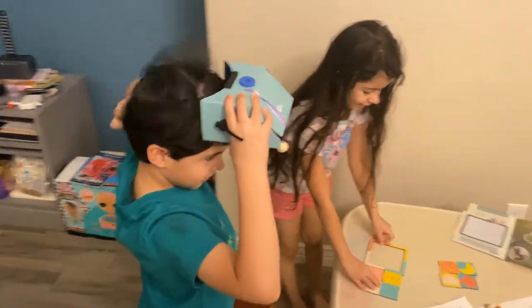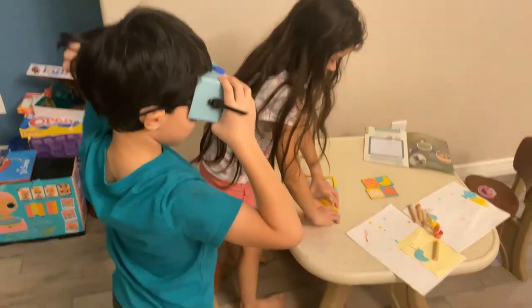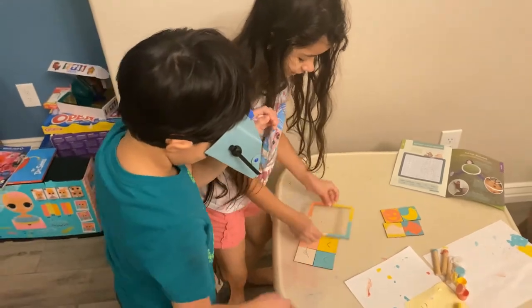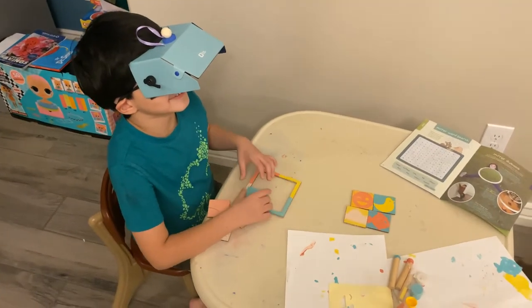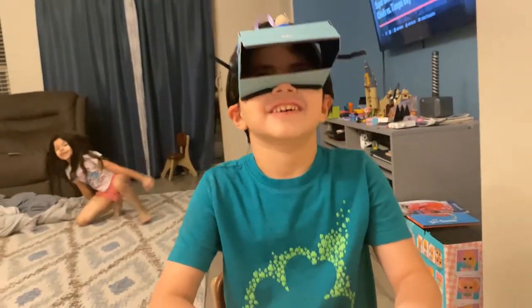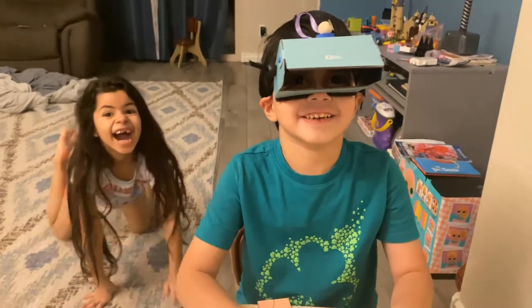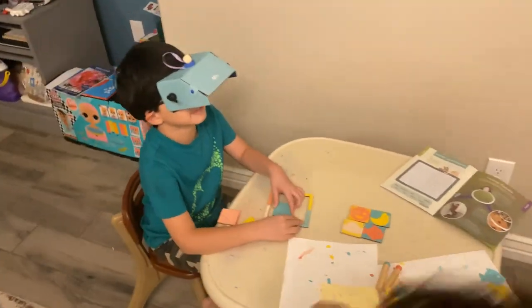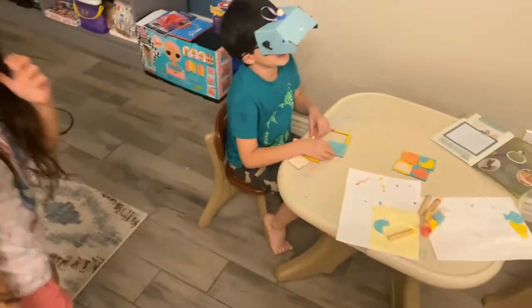Yes, sit down. This is so easy, you just grab the piece. Or you can just do that. Stop it, you're moving me. You think he's gonna do it, Mama? No. Okay, Papa, don't move your head down because you dropped the ball.